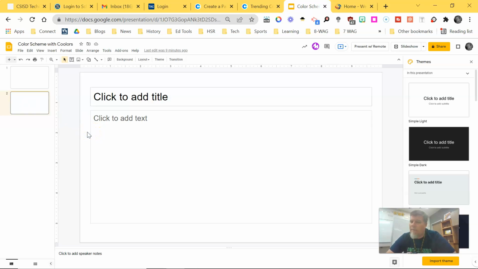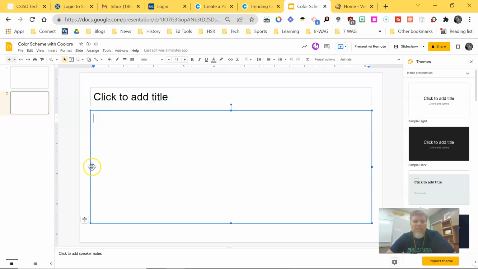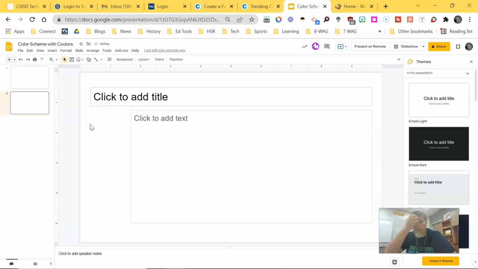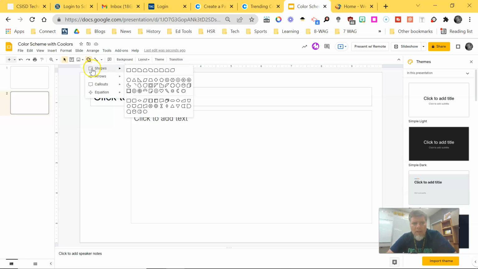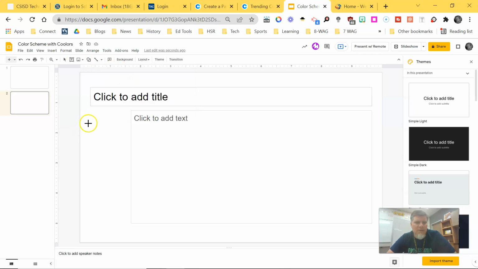If I'm going to go through this process, this is obviously a presentation that is more than just something that I'm throwing together really quick. It's a presentation that maybe I really want to look really good, maybe for some big presentation that I've got. So I'm going to select this shape, and I'll do a circle.